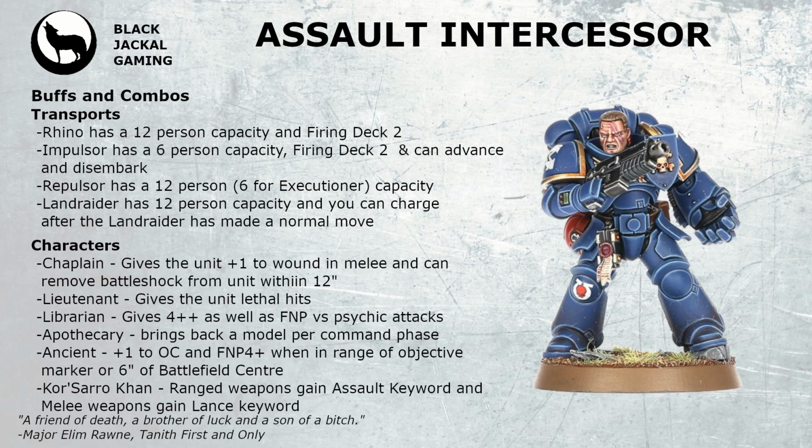Now there's a fair few characters that can join the unit, so we'll start off with the Chaplain. When he's joined the unit, you get +1 to wound in melee, which is going to be very nice with those strength 4 weapons, just making you a bit more efficient into tougher units. And you can also choose a unit within 12 inches and remove battle shock.